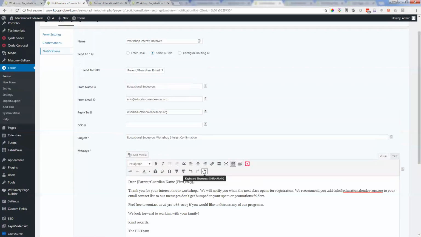Does that make sense? I think so. So it looks like the option for the customer to receive an email exists in both confirmations and notifications. Yes. But we're just doing it on the notification side. Right. So the notifications is just going to be if the workshop is not ready yet.